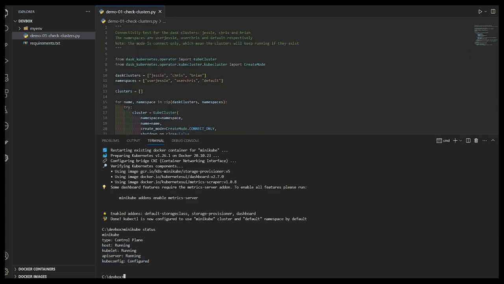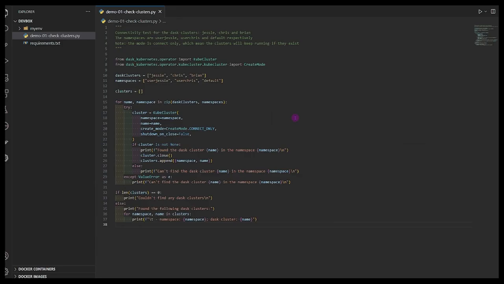So the first thing is to use Python to list all the Dask clusters. In this code, it just has the namespace and some Dask clusters. It's simple code, so we tried this. There's a mode, and right now it's connection only. What does that mean?